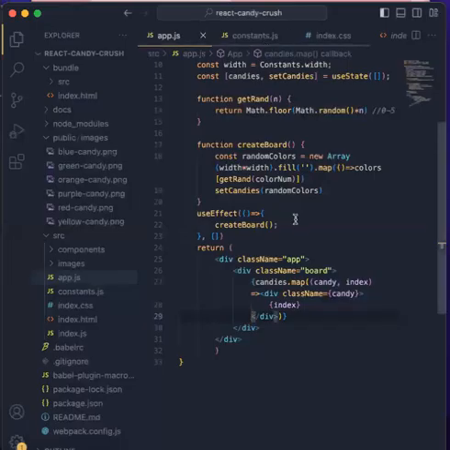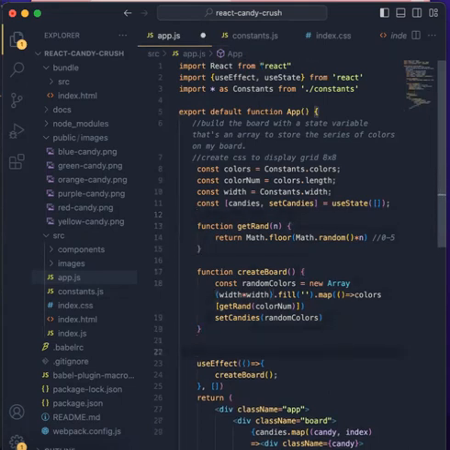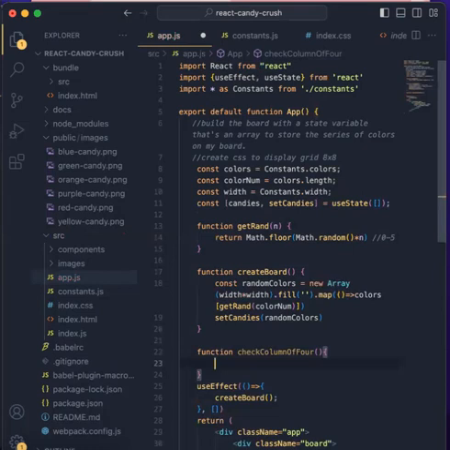So to do that, we're gonna add a function. I'm gonna add it right here. So the first function I'm going to implement is, I'm gonna call it check column of 4. And then, once I do the first one, all the 3 kind of just basically copy paste, but change a little bit. So, okay, this function is going to check to see if column 4 pattern is formed.